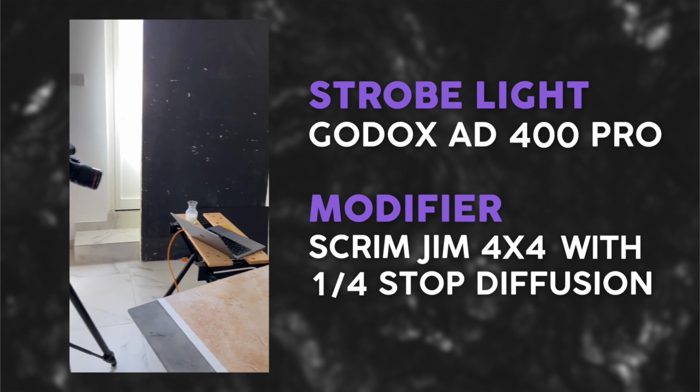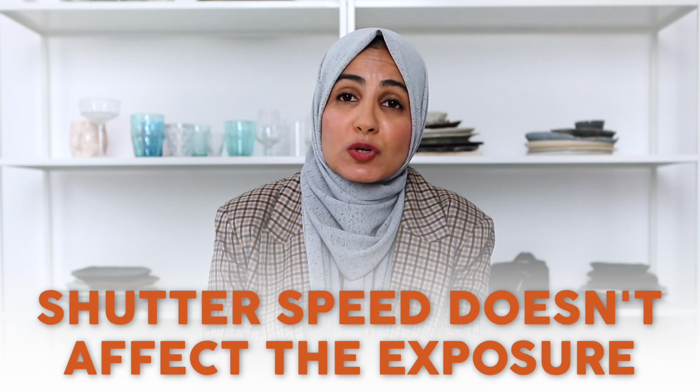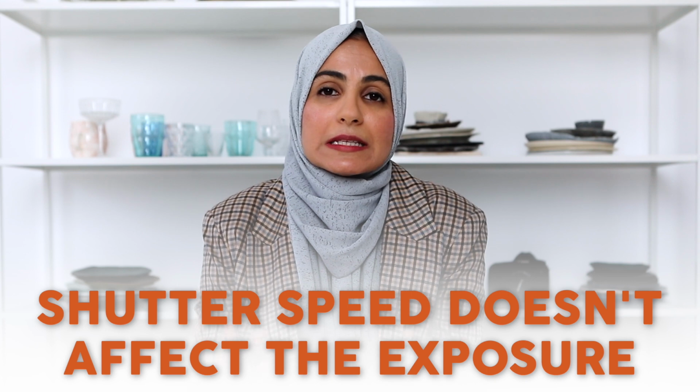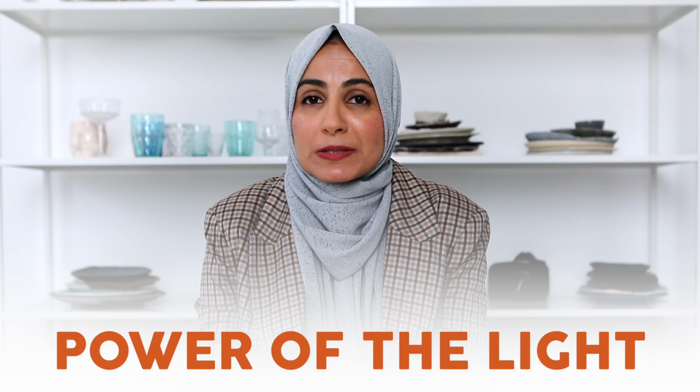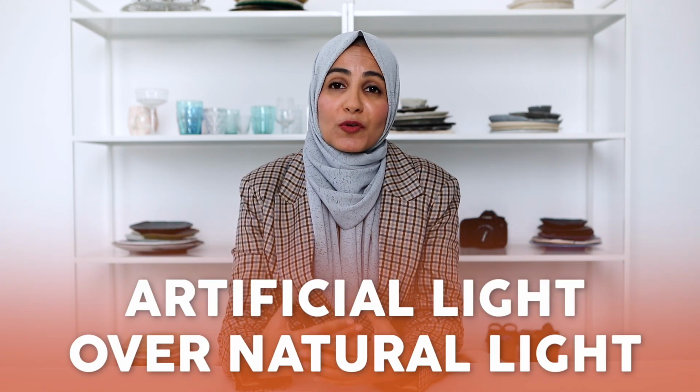Now, in case you're wondering why I'm using strobe over natural light, the main reason is that when I'm using strobes or even a speed light or any form of flash, my shutter speed is now independent and doesn't really affect the exposure or the brightness of my image. So instead, I'm relying on the power of my light instead of reducing the shutter speed to get more light into my image. Because of this, I'm able to get nice and sharp photos that aren't affected by movement. That's one of the reasons why when I'm doing any movement shots like pouring or whisking, my preference is to use artificial light over natural light.